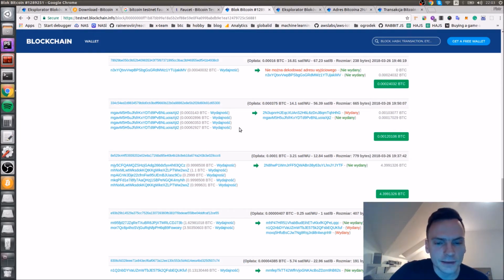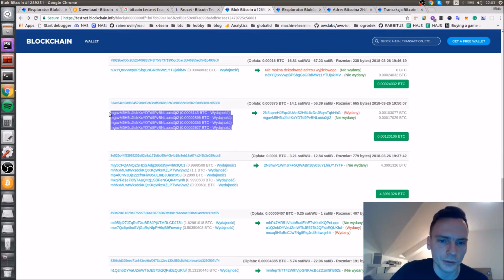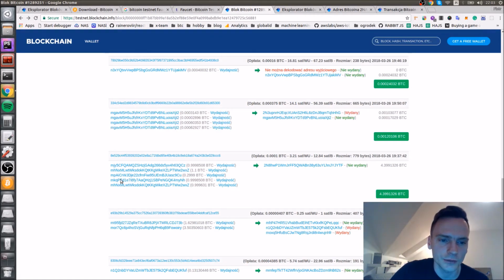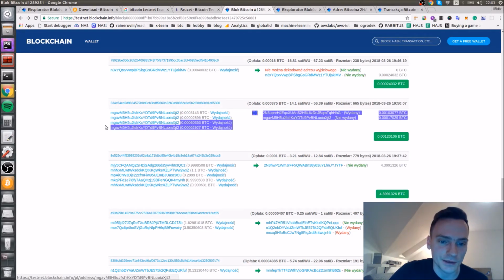Another funny situation is when you compose your own transaction by yourself with a raw transaction, because you are able to define the same address but send some amount of bitcoins from one address, another amount from another address, and another amount from the same address.